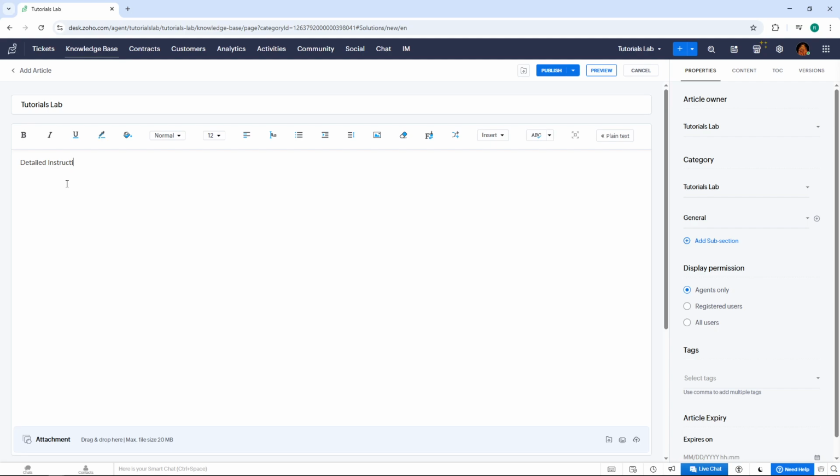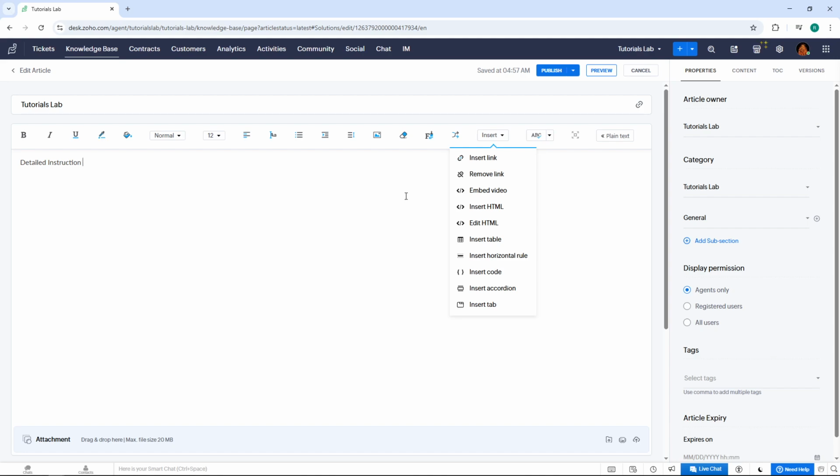As you work through the editor, take some time to check out the toolbars available. One of the most important tools you'll find is the Insert drop-down menu. This feature is incredibly useful because it allows you to add links, embed videos and HTML content, insert code snippets, add tables, and even include accordion elements to make your article more interactive and visually appealing. Using these tools effectively can transform a basic text article into a dynamic, engaging resource that's easy to navigate.